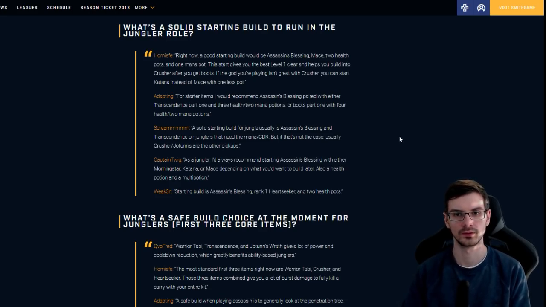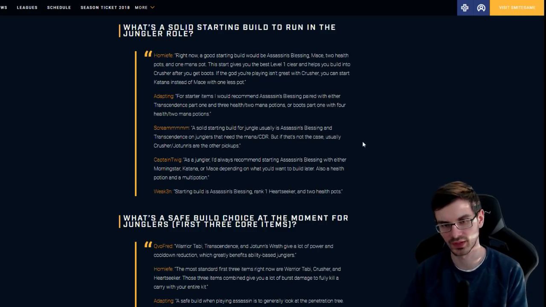For starter items adapting, I would recommend Assassin's Blessing paired with either Transcendence Part 1 and 3 health, 2 mana potions, or Boots Part 1 with 4 health and 2 mana potions. Scream, a solid start build for jungle usually is Assassin's Blessing and Transcendence on junglers that need mana and CDR. If that's not the case, usually Crusher Jones are the other pickups, so tier 1 Mace.